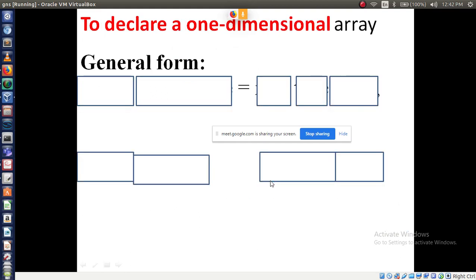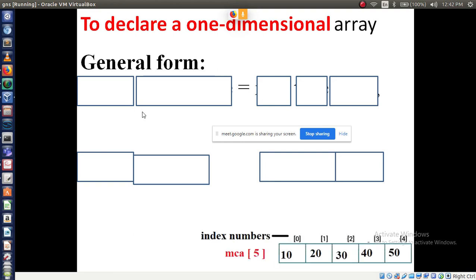Now, how to declare a one-dimensional array in Java. First we will see the syntax, because what you learned in C is different in Java. Here we use the new keyword, or new operator, to declare an array. In C language we do not use the new operator. To declare a 1D array, the syntax is like this.